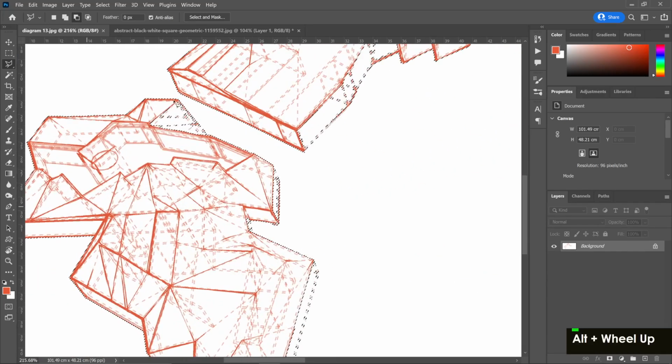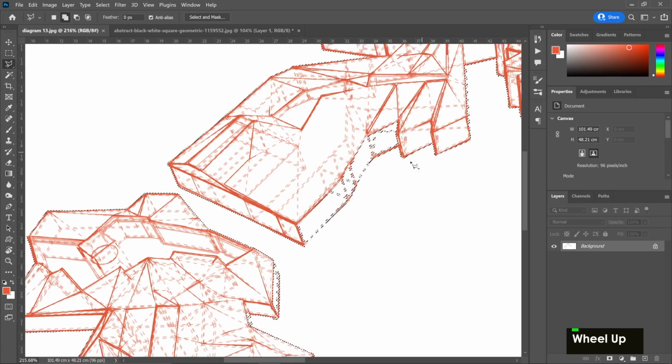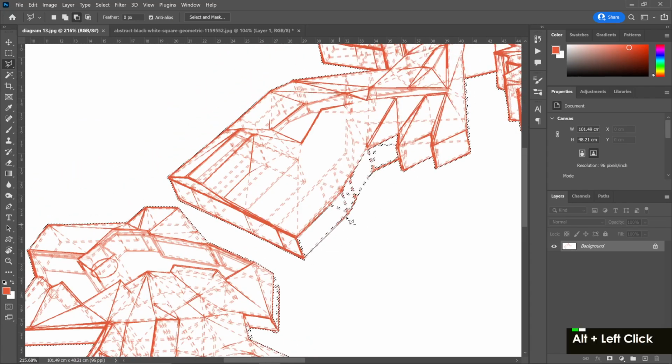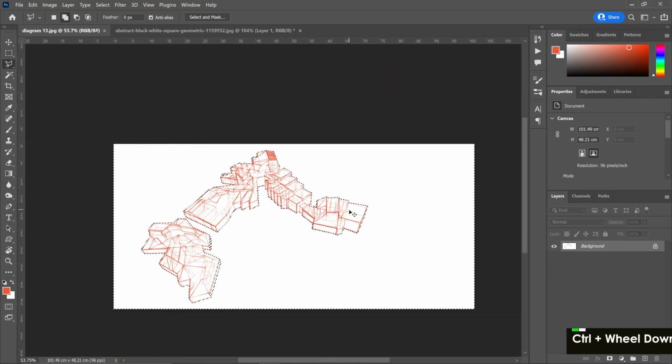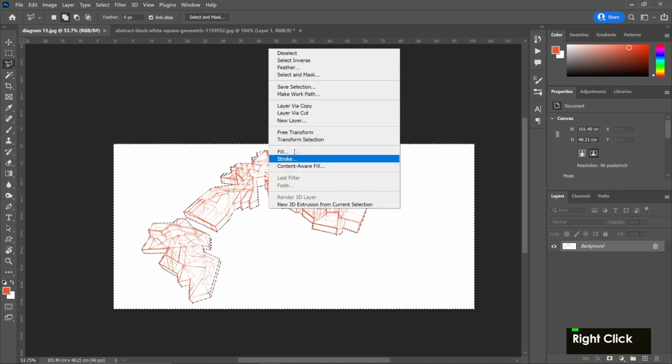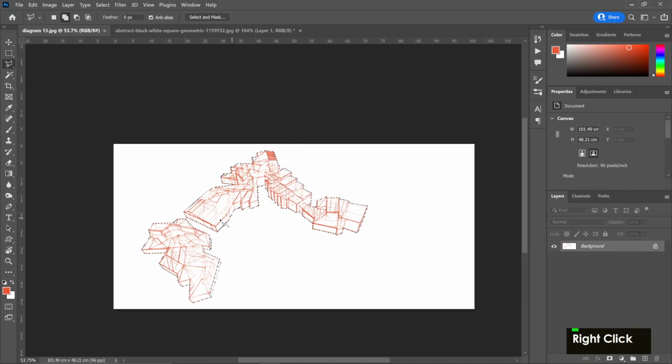If there is any mistake, we see one here. Alt with the lasso tool, I'm getting these parts out, and as well here. Perfect. Now we choose the one on the outer side of the shapes, so right click, select inverse.